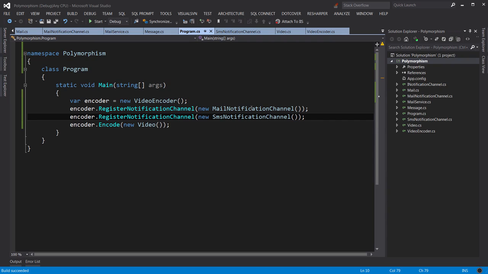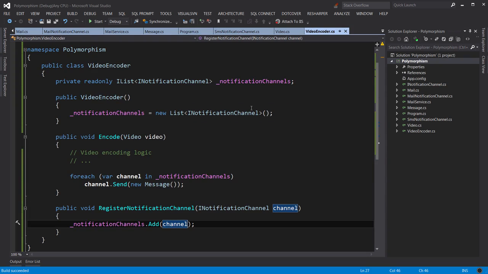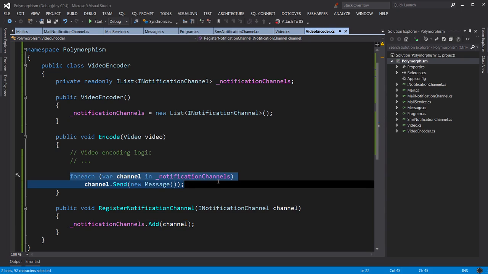Now, the interesting thing here is that with interfaces, we have polymorphic behavior. Let's go to VideoEncoder. So when we are iterating this notificationChannels list, at runtime, when we call the Send method, depending on the runtime type of that notification channel, a different method is going to be called. And that's what we call polymorphism.